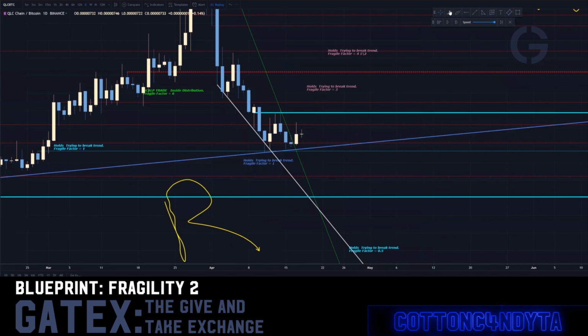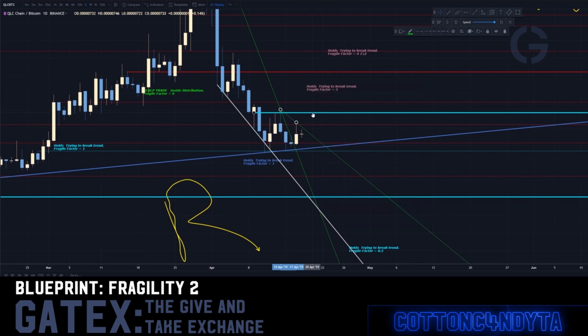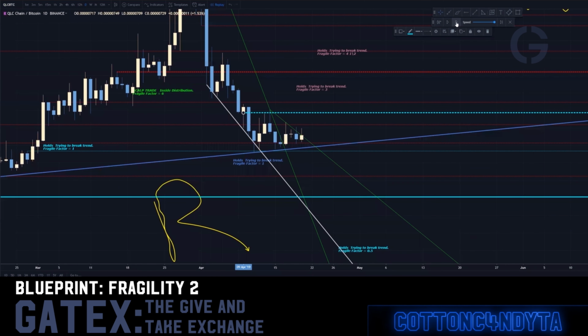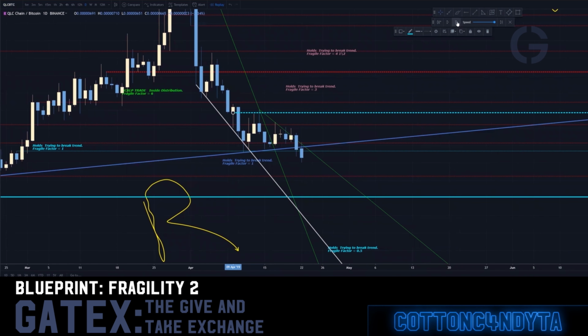We could have the option to leave in failure right now, which is failure is not failure because we're still in profits, right? And now we're looking to break this kind of local trend that we have and move up against this blue line here, which I'm going to change to an inverse level because that's what it is. It's an inverse level, and see if we can hold through this, which is exactly what we'd be doing right now. And we don't. So at this point, the trade is done, and we can just successfully exit the trade, and we have lost nothing to exit this trade.